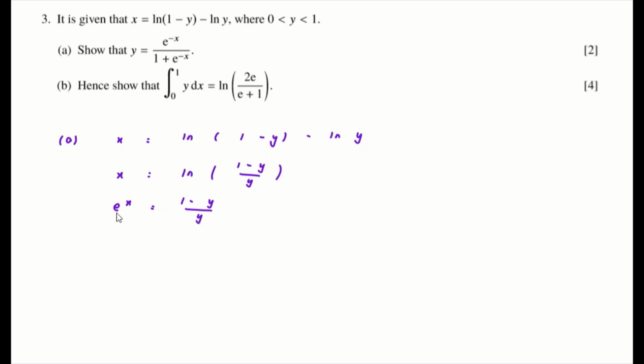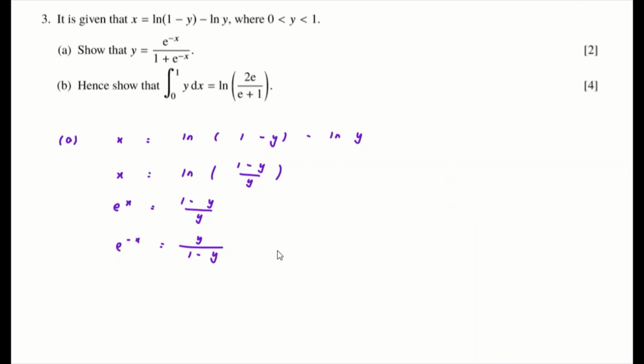So in this case, you can see that this is e to the power of x, but what you need to show here is e to the negative x. So you can imagine what the question is trying to do here is that you might need to flip the fraction the other way around. So e to the power of negative x will give you y over (1 minus y). Okay, so I hope that you're okay with that. So if let's say x to the power n is equal to a over b, then x to the power negative n is equal to b over a. Because negative means negative 1, so 1 over. So when you put 1 over, you flip the whole fraction.